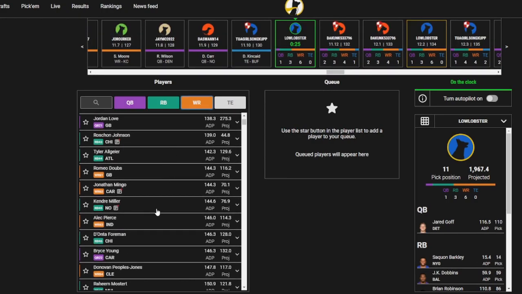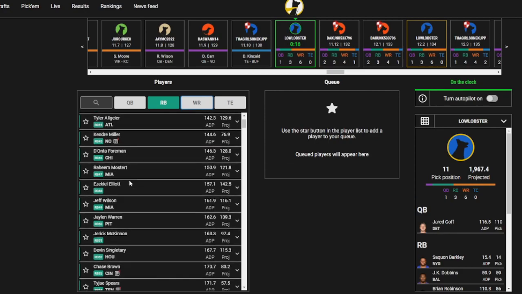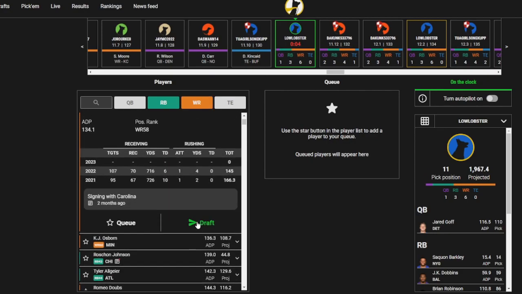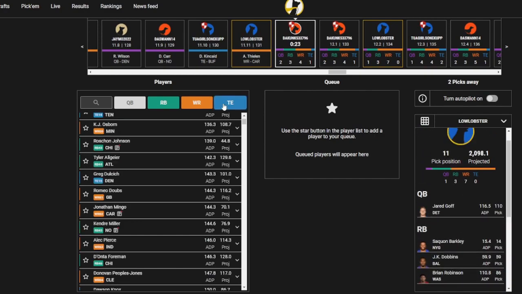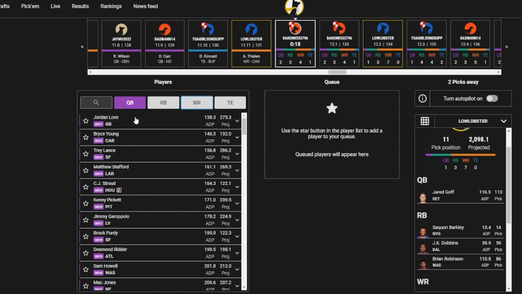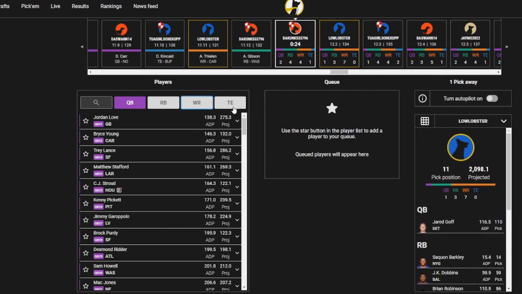Antonio Gibson, Keandre Miller, Deontay Foreman. I'm kind of interested in running back here, but Algier, I like Algier. Mostert, Jalen Warren, Zay Jones, Adam Thielen. You know what? Let's go with Adam Thielen. Veteran wide receiver going to Carolina here. Maybe I could take Bryce Young. That's an option for a second quarterback. Bryce Young or Jordan Love. Still need a tight end, but not too worried about it.